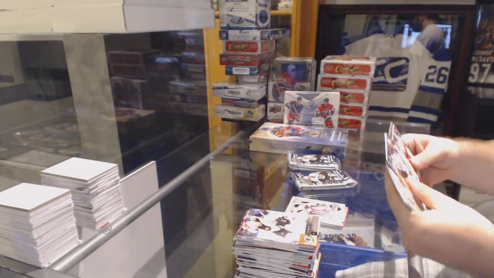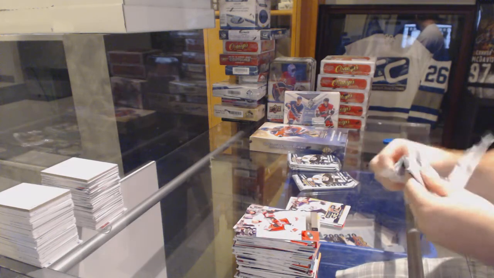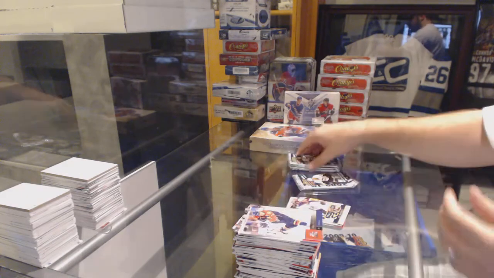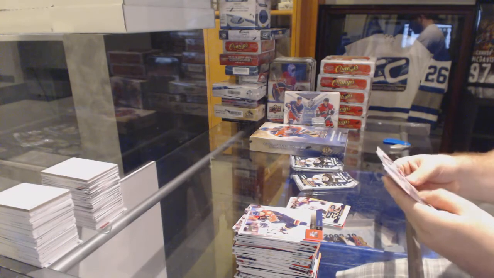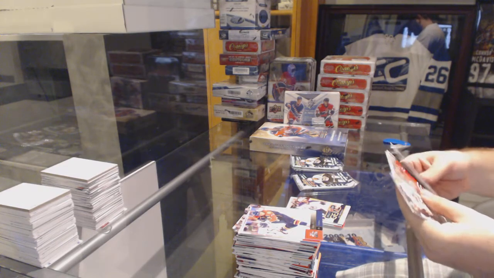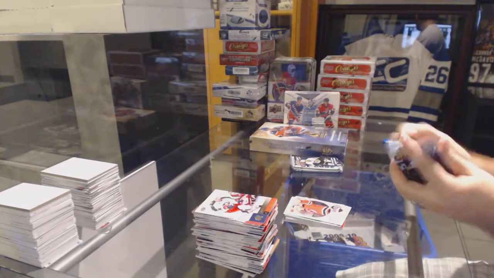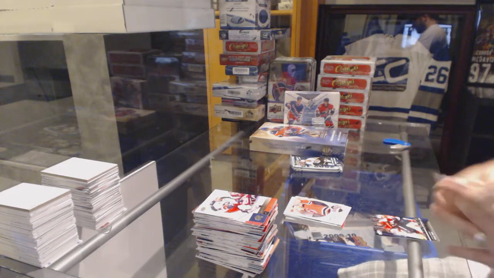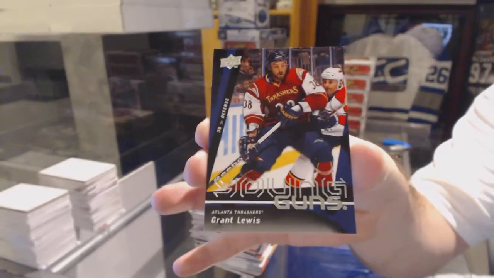Draft Day Gems of Luke Robitaille for the LA Kings. Base. Come on. Marty Brodeur for the New Jersey Devils Hockey Heroes. We can talk about it after. Uh-oh, Derek's going to sit me down. We've got for the Winnipeg Jets Young Guns, Grant Lewis.